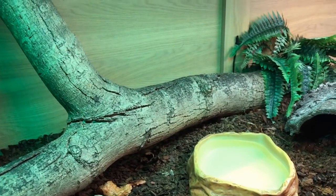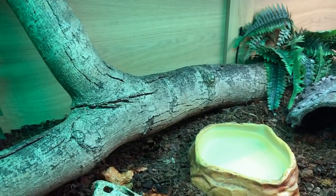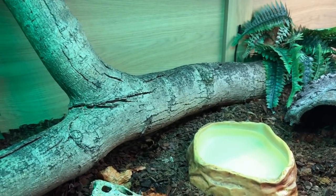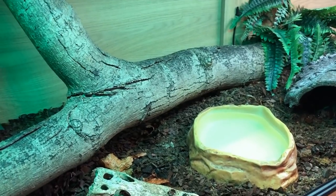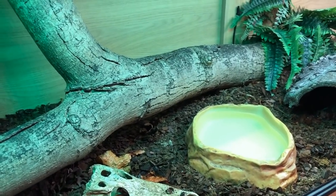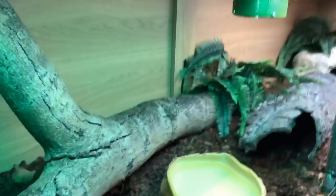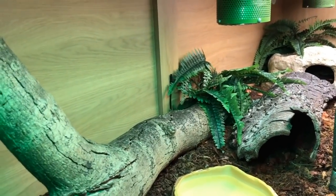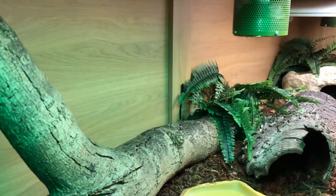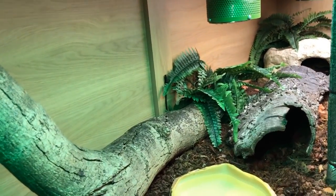These are big snakes that require a lot of space, and a lot of time and effort goes into cleaning if you want to keep them properly. If you're young and still living at home, please make sure your parents are aware of that before helping you get a boa. They may need to be the ones looking after them should you move out — if you go to university or get a job and leave home but don't have enough space for your animal. The last thing you want is to have to give them up.